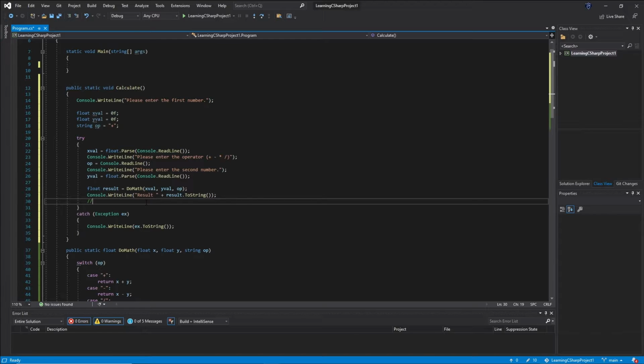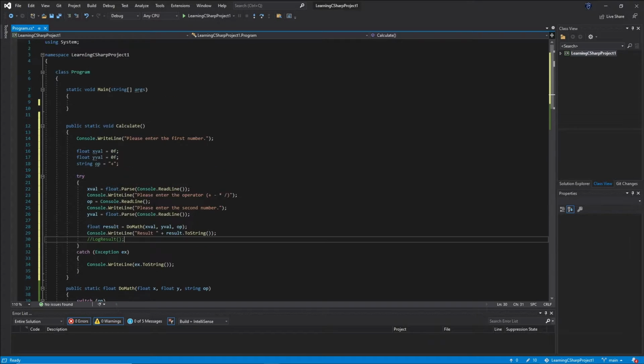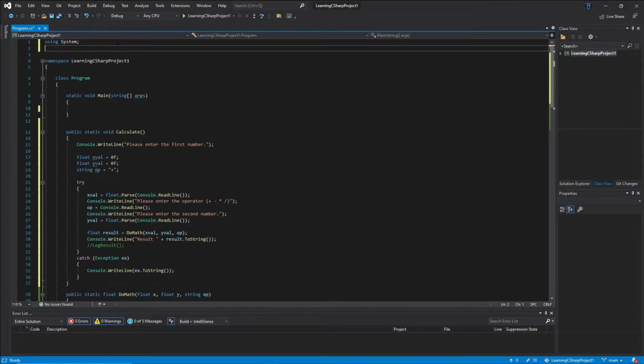So I'm going to write a comment here for a function that I'm going to write in a moment after we write our new main method. Before we continue, we'll import the System.IO namespace. That'll allow us to use IO operations.